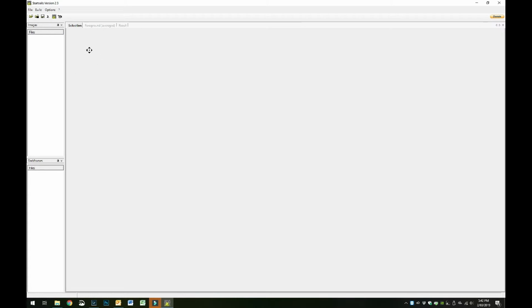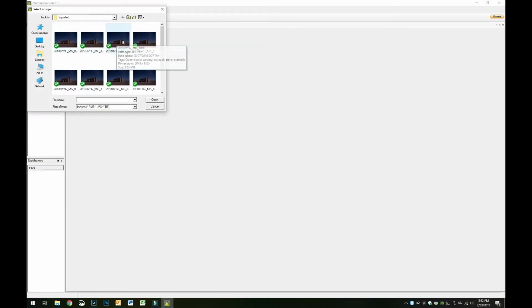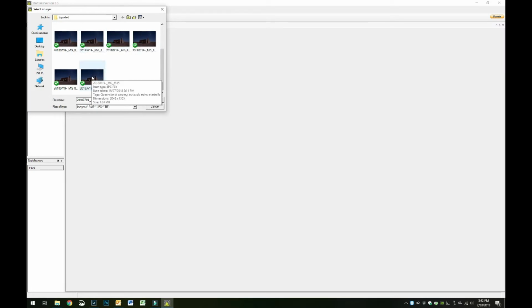So what we do now is go to this little icon on the toolbar on the far left that says Open Images. We open that, and you search for the folder where your photos are. Mine's already come up with that folder, so we click on the first image, scroll down to the last image, hold down Shift, and click again, and that selects all the photos that we want to stack.